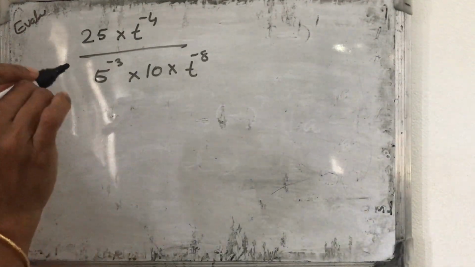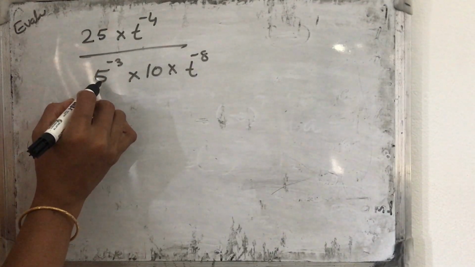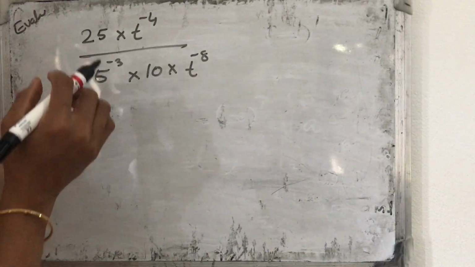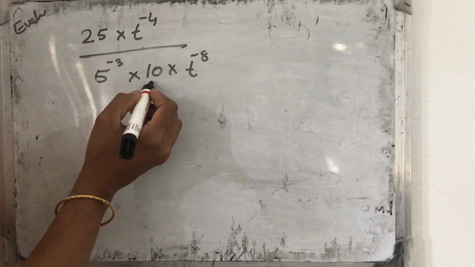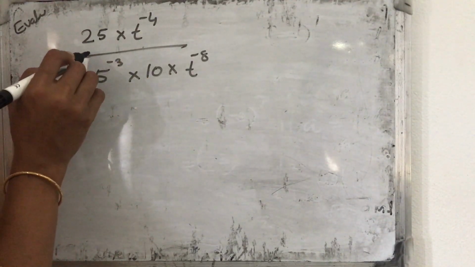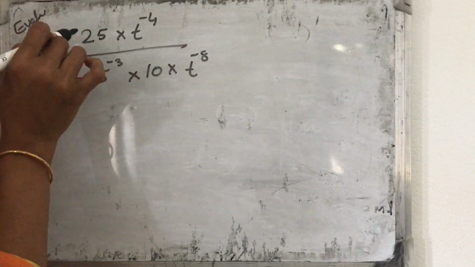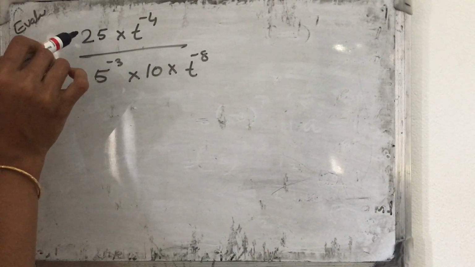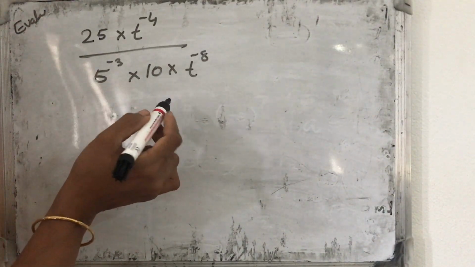So in this case, we want to think about one thing. Here the bases given are 25, 5 and 10. When we take the factors of 25, 5 is a factor. And when we take the factors of 10 also, 5 is a factor there. So we want to convert the other numbers, other than this 5, into the base 5. We can write 25 in power form with base 5. This 10 also we can convert into 2 into 5.